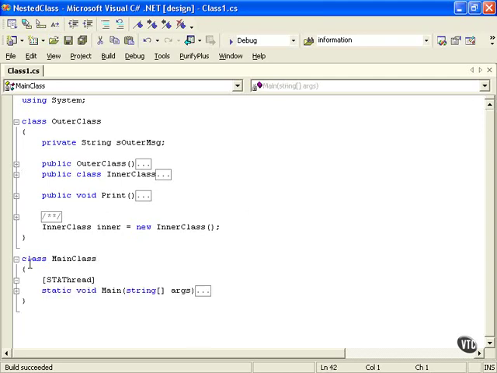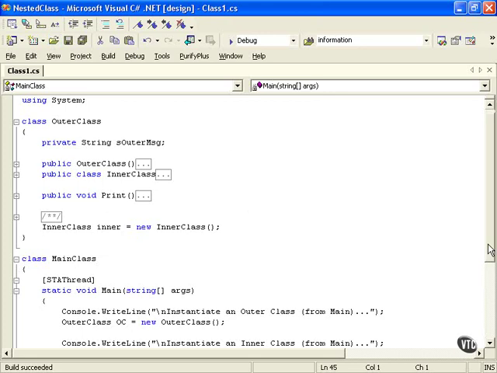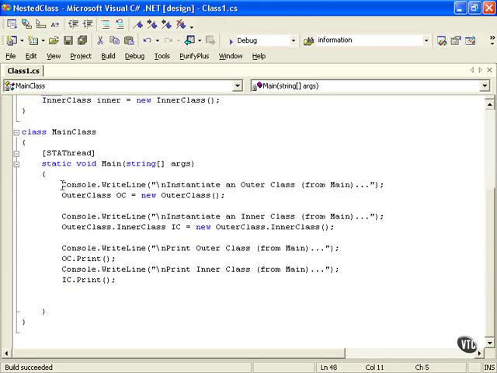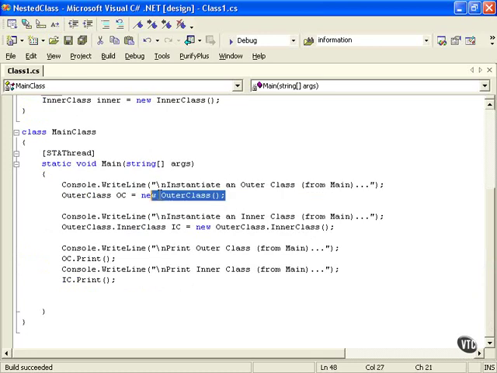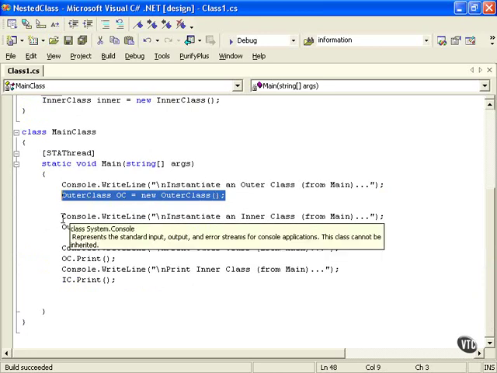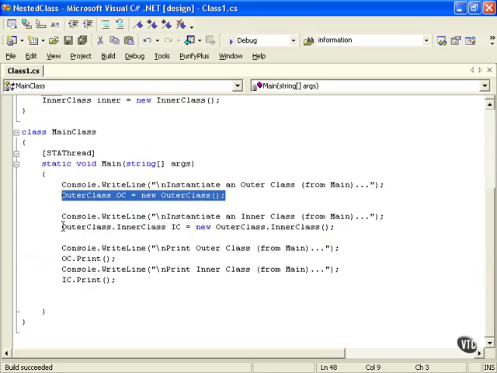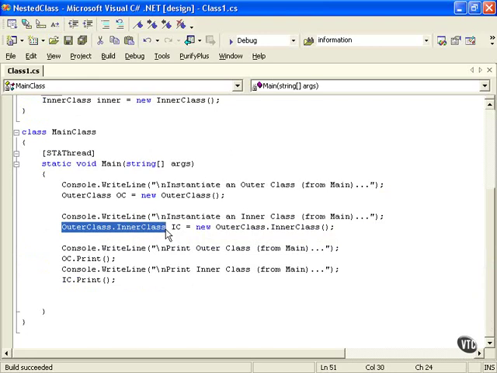We'll take a look at our main class first. I've just collapsed everything. Basically, we're going to instantiate an outer class, and that's going to create a variable here that's going to hold our outer class, OC, and we just do that as normal. Then we're going to instantiate an inner class, and we'll do the same thing, but we're going to use the dot notation, since one class is going to be the parent for the other class.